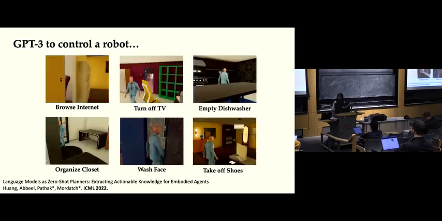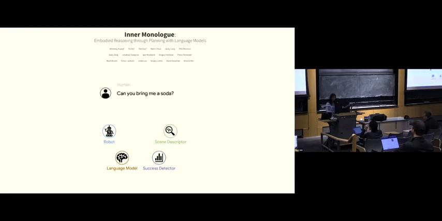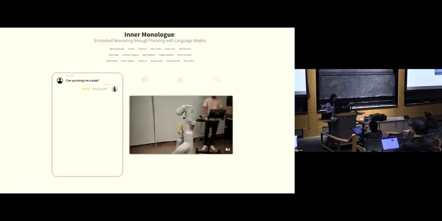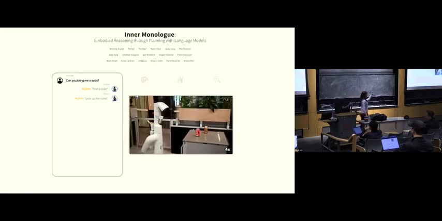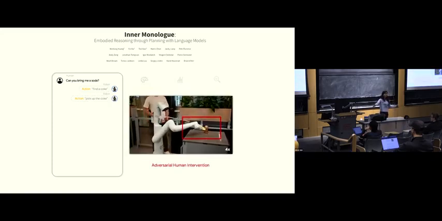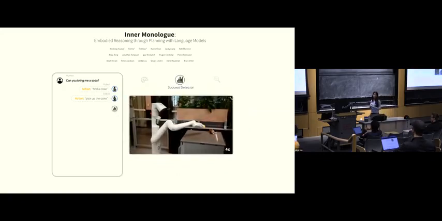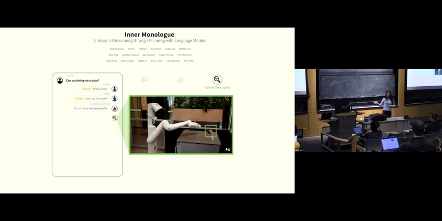Okay. Now, let me give you a more recent paper that does a similar thing, which is called Inner Monologue. And let me tell you the difference between Inner Monologue and the previous approach. Instead of just feeding as input to the language model the task plan and the prompt, and then the language model just spits out sub-goals and the robot executes them, and this is all open loop, now the robot can feed back input to the language model and can say, oh, I cannot find the razor. Oh, I failed to pick up the razor, and so on.